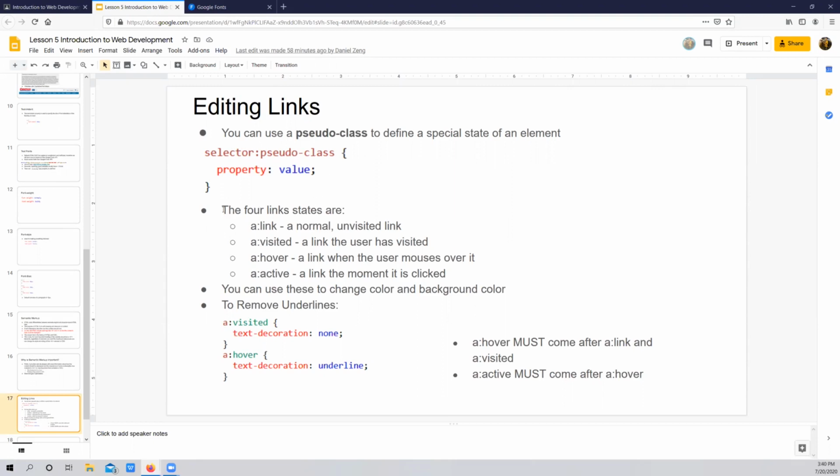So there are 4 states that a hyperlink has. There is the link state, which is the normal unvisited, so unclicked link. We have a visited state, which means a link that a user has already clicked on. We have the hover state, which is a link when the user mouses over it.